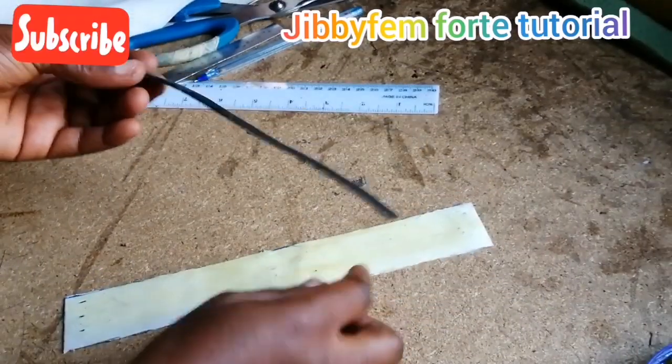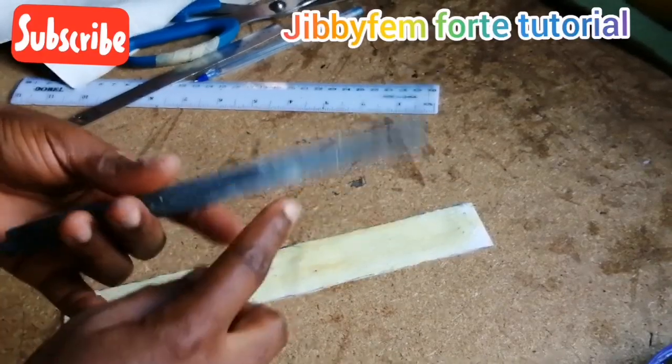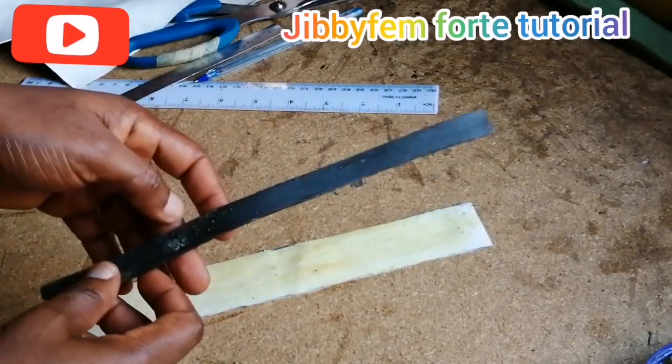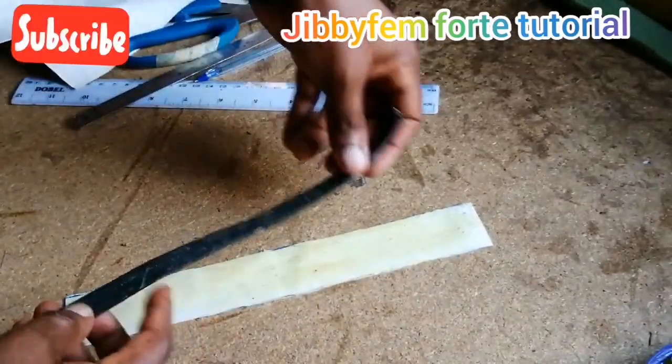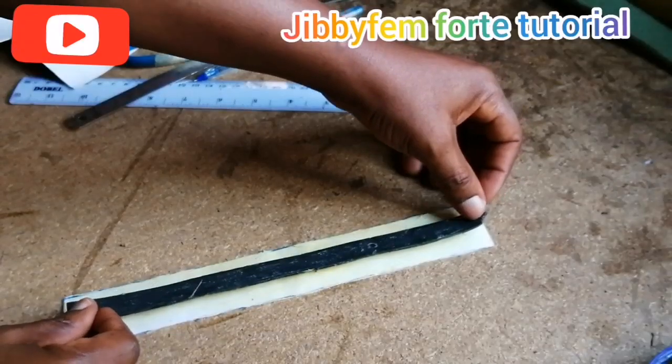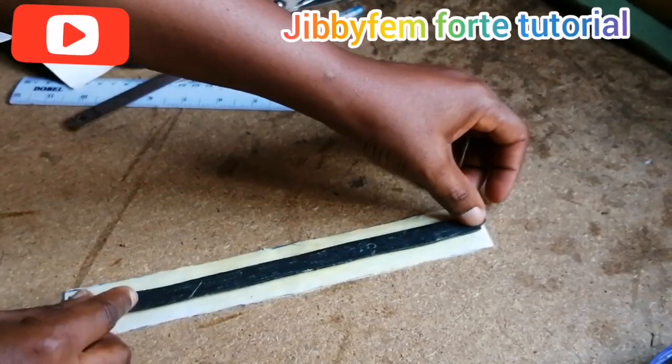As you can see, it is now dry. Please don't forget that we are going to apply gum on this side and on this side, because as long as I'm going to place it on this particular one, I need to apply gum so that it can stay. So I applied gum on both sides. Let's make sure you put it at the center.